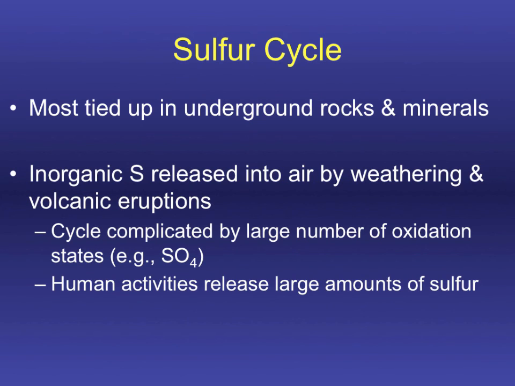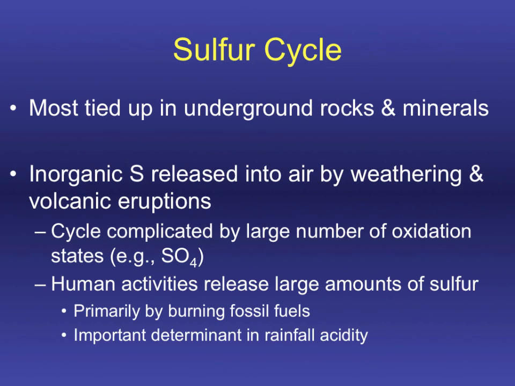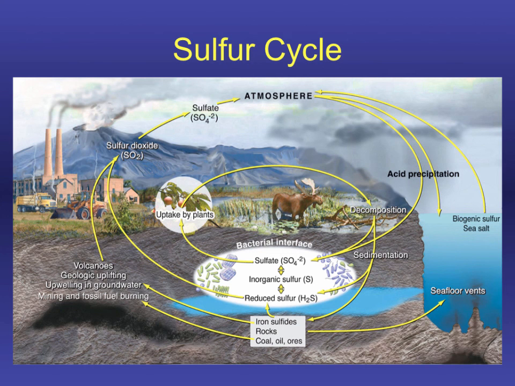Some of the things that we do, especially burning coal in this case, burning coal releases not only carbon but also typically large amounts of sulfur depending on the type of coal you're burning. Soft coal especially tends to have a lot of sulfur in it, and that gets off into the atmosphere and then eventually can later on produce acid rain as well. But again, it's fossil fuels that cause that to happen most substantially. So again, the sulfur and nitrogen are typically what are involved with what we call acid rain.